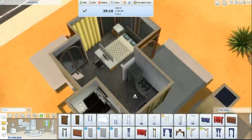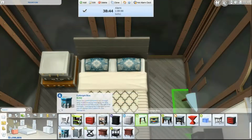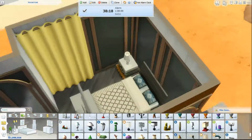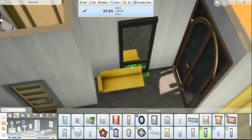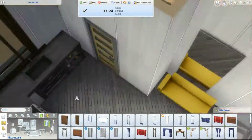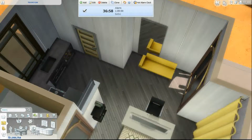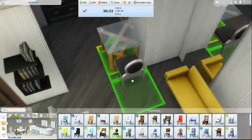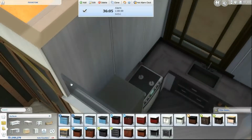Another aspect that I really like about this house is that, because it was such a short build, I managed to make myself a nice playlist to hear while building it. I didn't need to pause and change songs, or choose an audiobook. I just pre-made a playlist and went with it, and this really gets you in the mood of building. I think building with music or an audiobook in the background really helps you along and enjoy the build. If you don't do it, give it a try, maybe you'll like it.